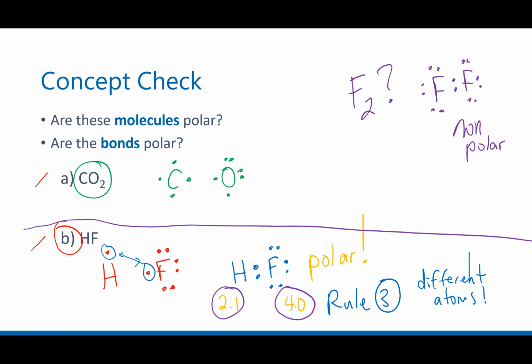I kind of already mentioned that, Iman, but I'll come back to that in 1 second. Iman in the chat says, what about the bonds? And I'll come back to that, but yes, I did kind of mention that the bonds were polar, but I will come back to that, I promise. So I'll do the bond part in a second. So are these molecules polar? The second one is definitely polar. We'll talk about the bonds in 1 second. All right, so let's get this one done.